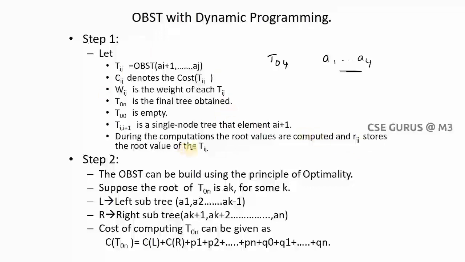So first we have to find these values, that is Cij, Wij and Rij for each one. After finding them, you need to construct the tree. So first I'll go for this one. Of course, it is a somewhat lengthy process. Okay, I'll explain clearly line by line. For each step I'll explain, and I derive one by one.